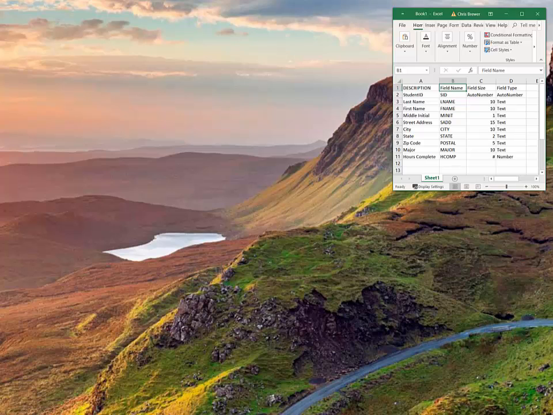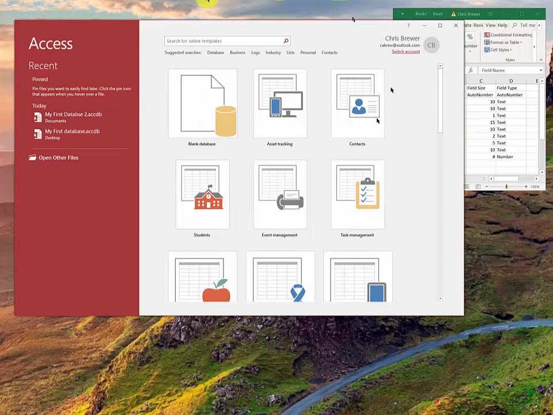All right, so I'm going to open up Access. I have to bring it up. There it goes. Okay, so it opens up and it looks like this. Now, Access is going to be completely weird the first time that you try to do this. Let me get rid of something.